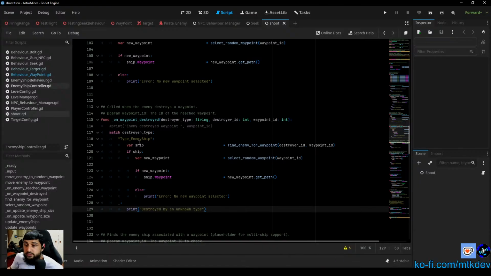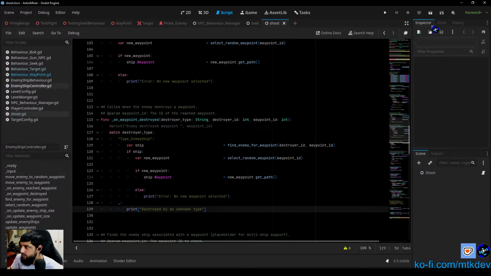So we could have done this by keeping track of the group, right? So if the destroyer comes from the enemy ships group or the pirates group or whatever, right?